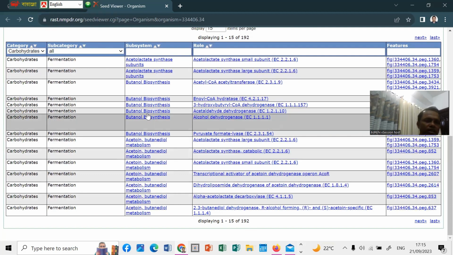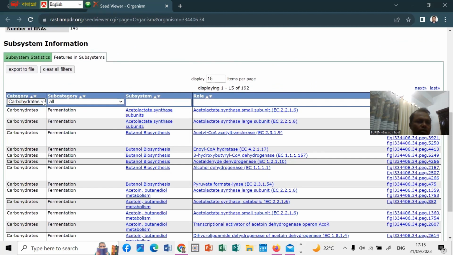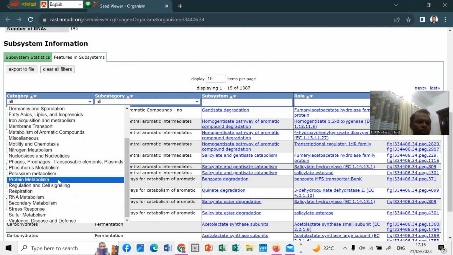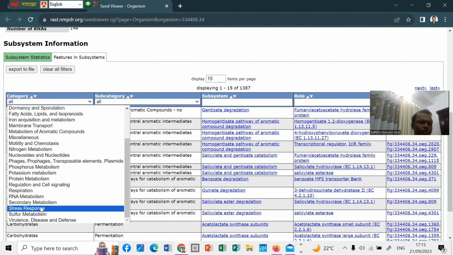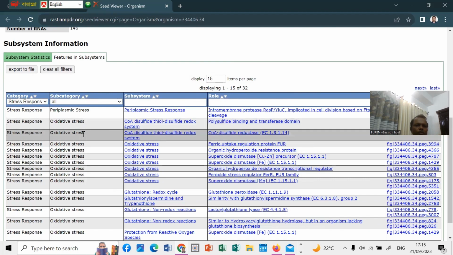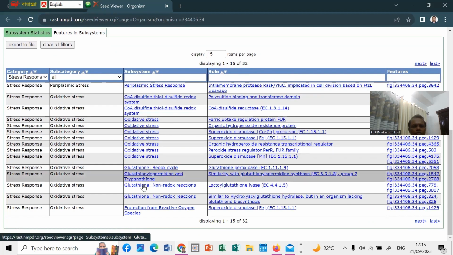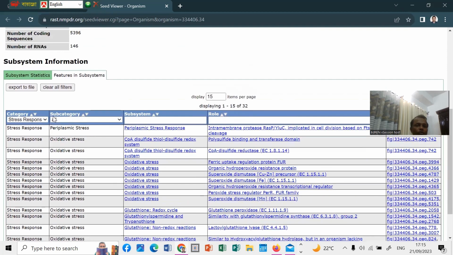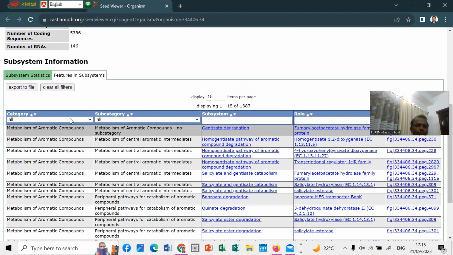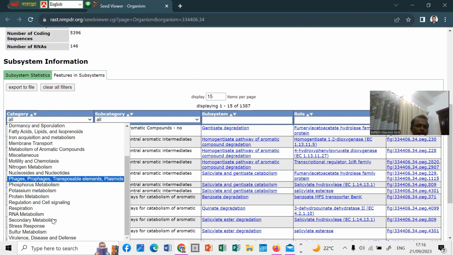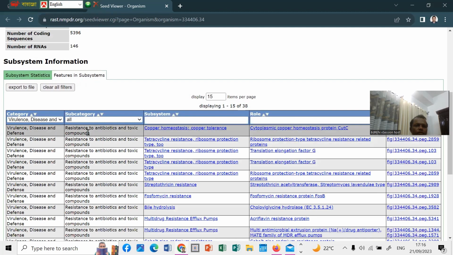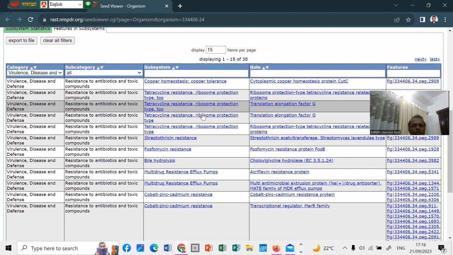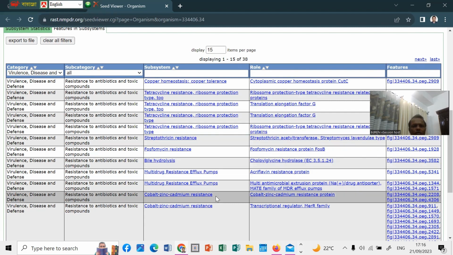So Bacillus cereus, and also you can choose from here, say the first all, and then you can choose another one, say virulence, disease, or stress related. You choose stress response proteins. You see the oxidative stress, stress containing proteins. You see the stress, glutathione, antioxidant. So these are the proteins you can find, the stress responsive genes, and also you can find out the virulence or disease defense proteins, resistance to antibiotic, toxic compound, virulence. You see the streptomycin resistance, streptozotocin resistance, tetracycline resistance, or all the resistance genes. What are the resistance, multi-drug resistance genes, or the cobalt cadmium resistance genes?